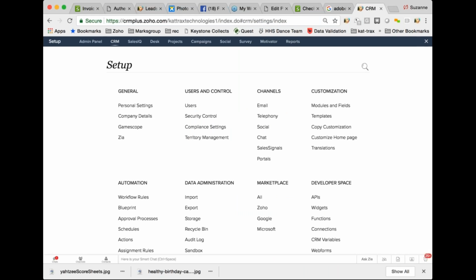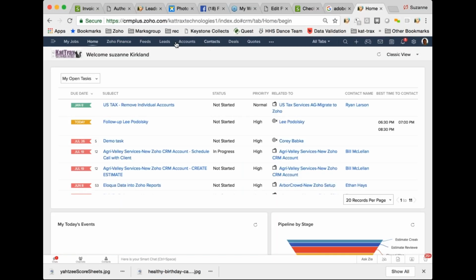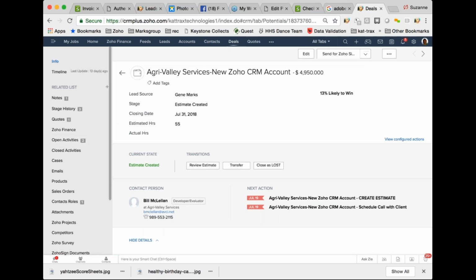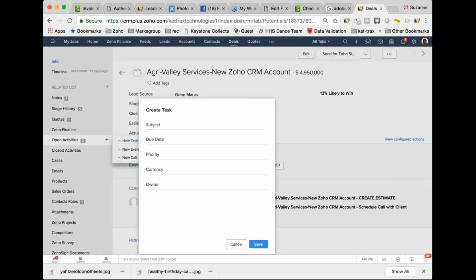I'm just going to open a deal record, and here's where you would add a task, over here in the open activities. I'm going to say new task. And notice my subject line is in a pick list, but I could just free type anything in there.